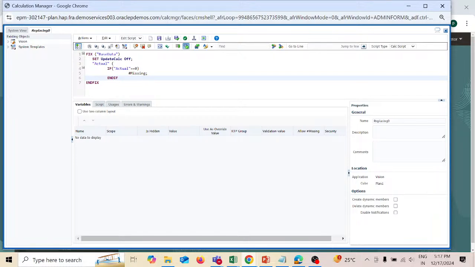So here, for the actual member, whenever this actual member is compared with 0, then it would replace it with #Missing. This is the simple logic of the rule that we are writing.